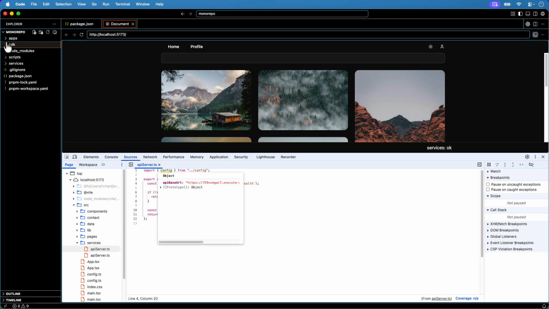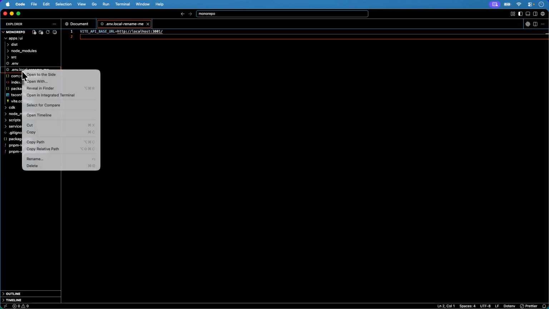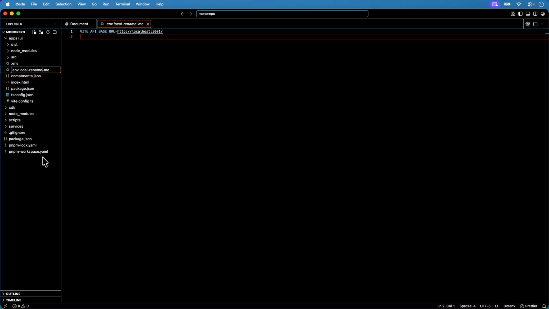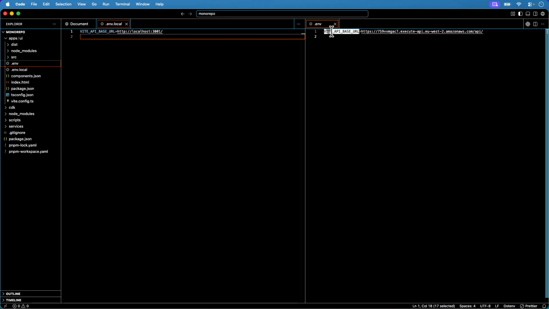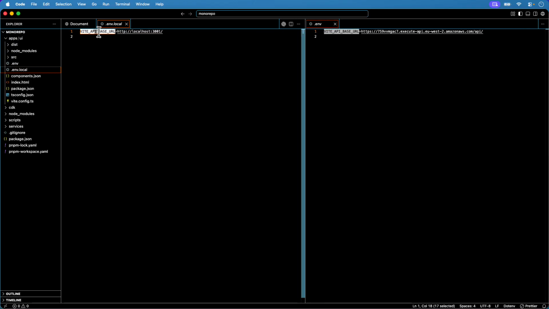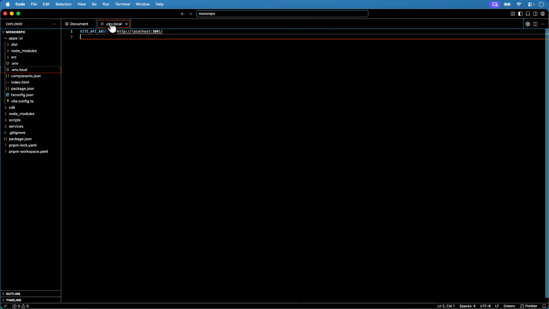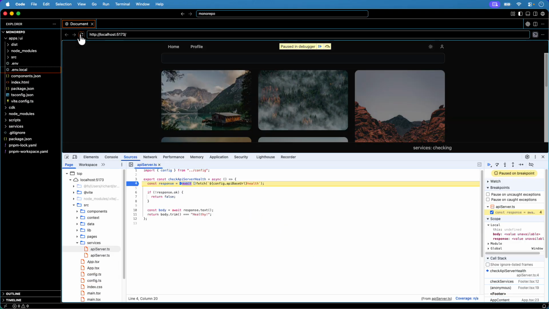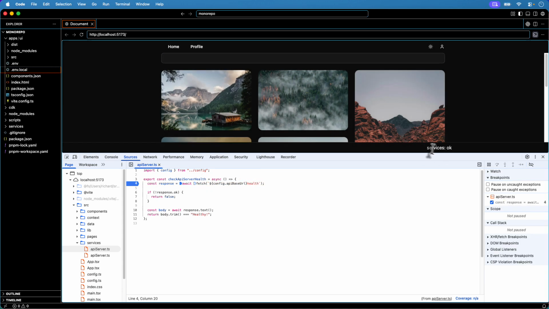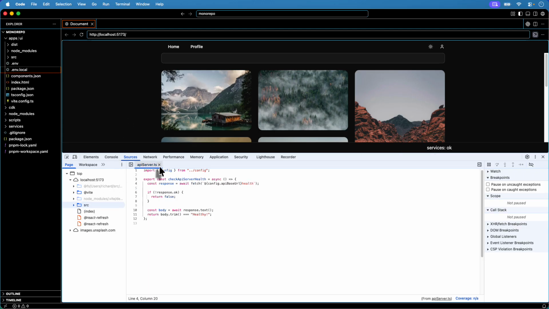And to fix that, as we saw in the last lesson, we just need to rename this file from rename me to .env.local. And then .env.local takes priority over .env. So if I just show them both side by side, instead of Vite API base being the cloud version, it's going to use Vite API base as the local version. So now if I go back and set this breakpoint again and reload the page, hover over API base, we can see it's connecting to 3001. And services OK is up, so the connection's working fine. So that's debugging the UI side of things.